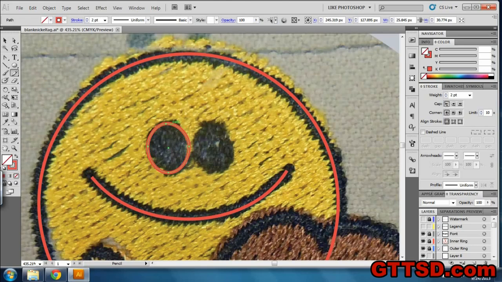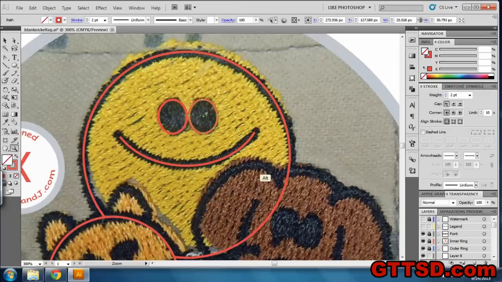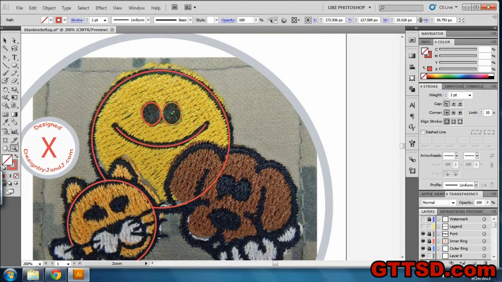Pretty close. Alright, pen is acting up again. Okay, I like that eyeball. I'll take that eyeball. We'll make two of them. Okay, so now I've got the eyes and the mouth of the yellow face. Oh, I wasn't even realizing when I was erasing that none of this is going to be here either. So that's gone.